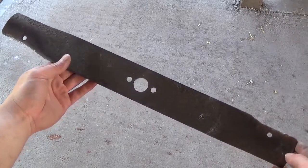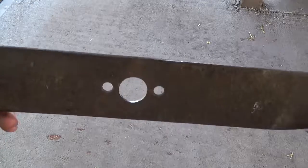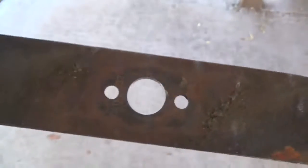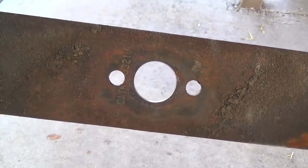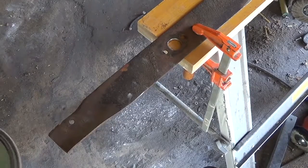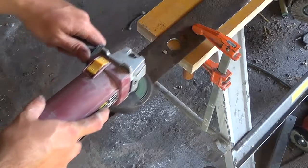The lawnmower blade I'm using is 2.5 inches wide, about 1/8 of an inch thick, and it has a 1-inch diameter center hole. Now this is important because if you can find one with a 1-inch or similar diameter center hole, you don't have to do any drilling or grinding to make the safety hole for this knife.